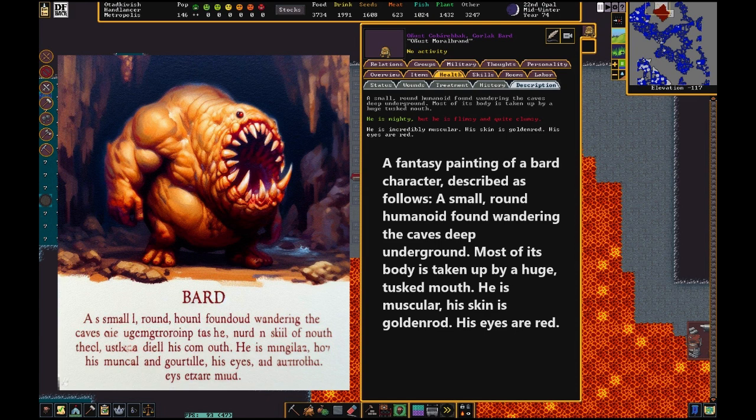But so here is from my first batch. I could not make the AI understand that it was both this weird little horrifying creature that I love and also a bard. So this is the first, didn't really work, but I would say that this is basically how I imagine a Gorlak in general. Picture a feral one that your dwarfs would have to fight.